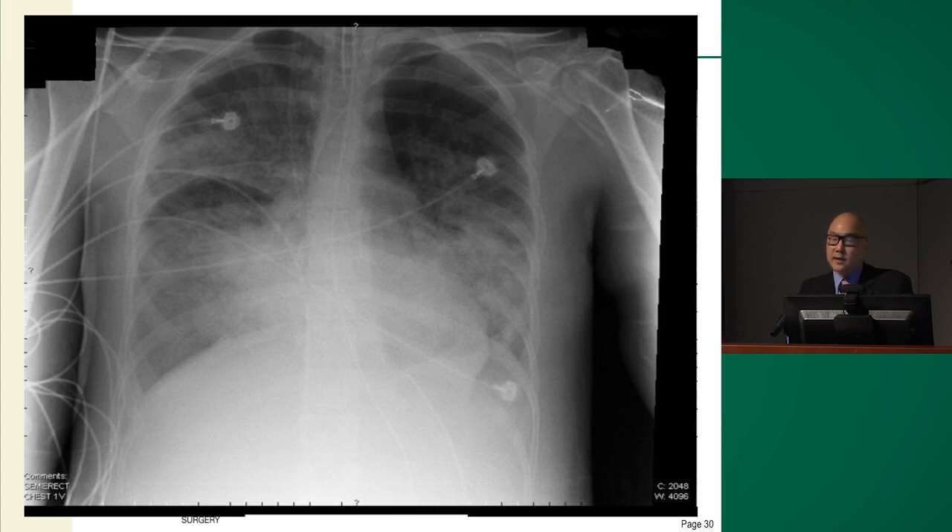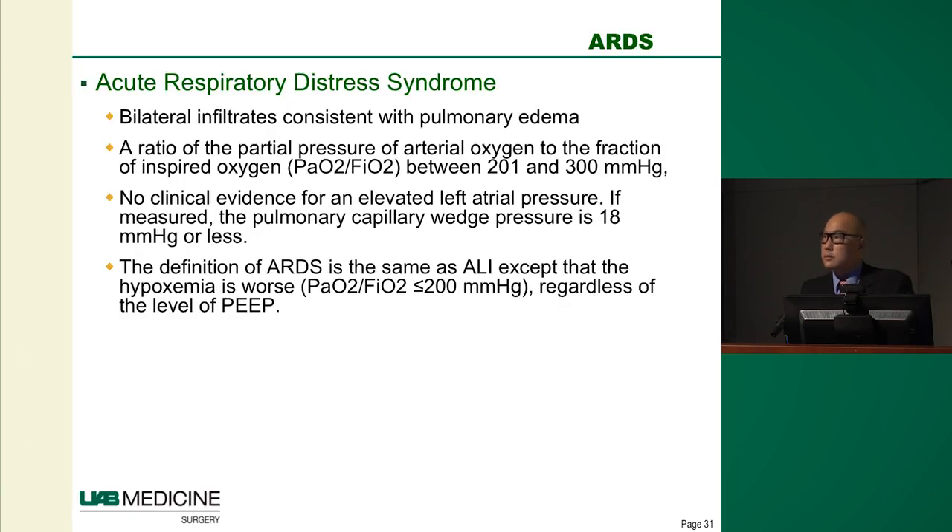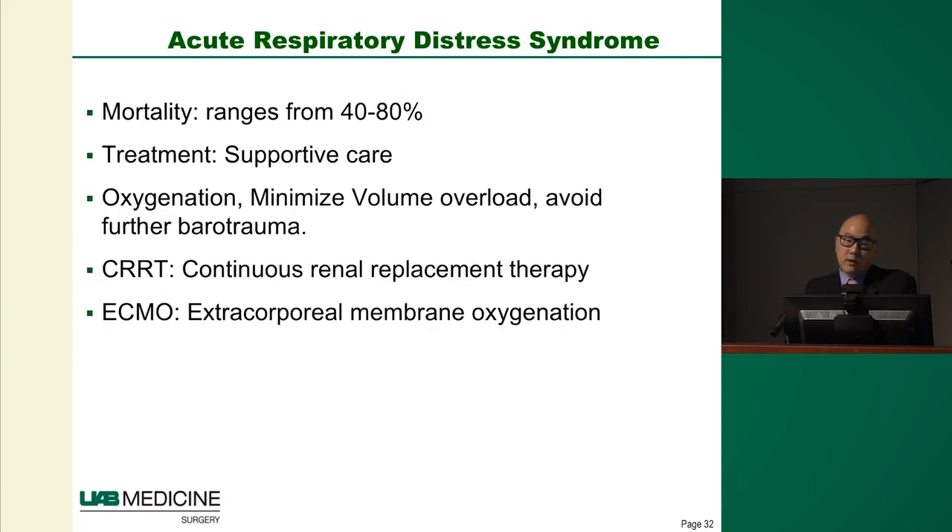Can anyone recognize this image? This is the beginning of ARDS — acute respiratory distress syndrome. Basically the lungs are like a sponge: they can hold air you can breathe, or fluid from resuscitation. If you give too much fluid, there's no space left for the lungs to fill with air, and these patients cannot oxygenate their tissue and will die. With burns, ARDS is a very bad thing.